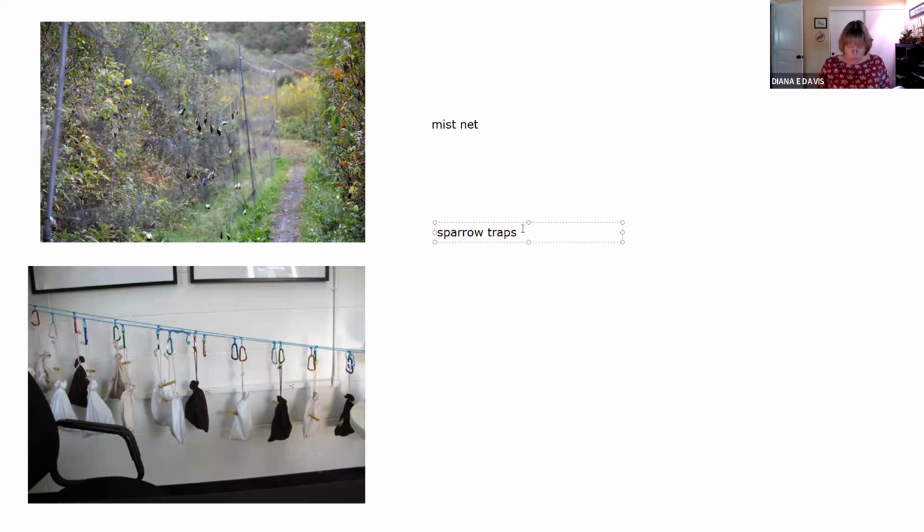When I was helping do some gull research, they designed gull traps. Gull traps are very simple. They're basically a metal frame or a metal box that's open on one side. It's almost exactly a cube. And you put it over the bird's nest so that the opening is on one side.